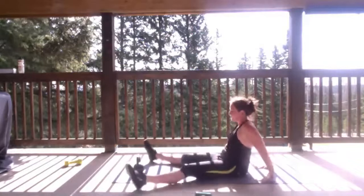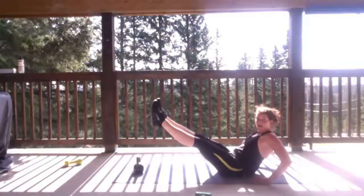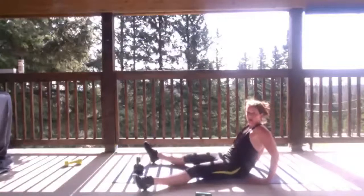Straddling your item, leaning back. Bring your feet together with a big exhale. Slowly lower.